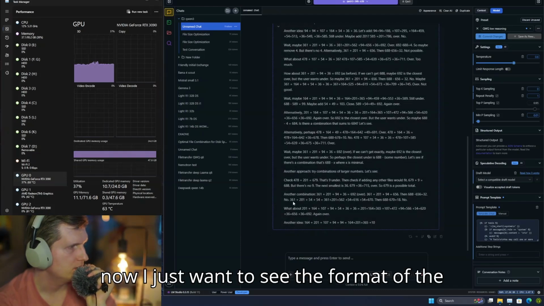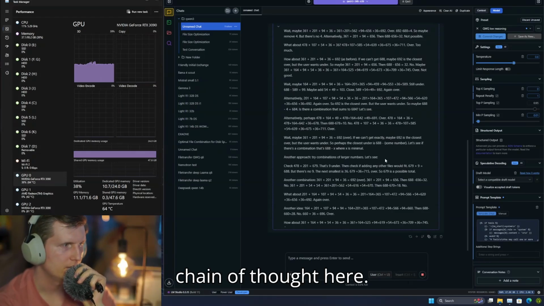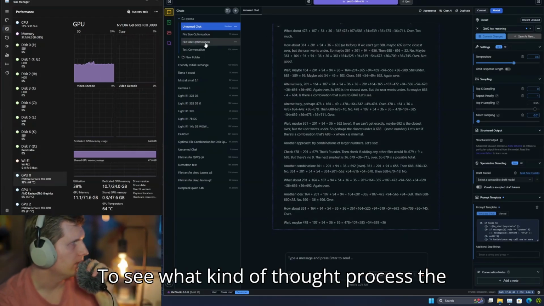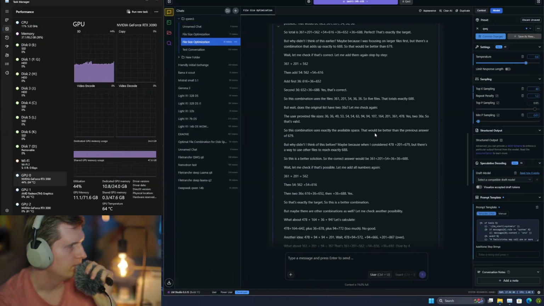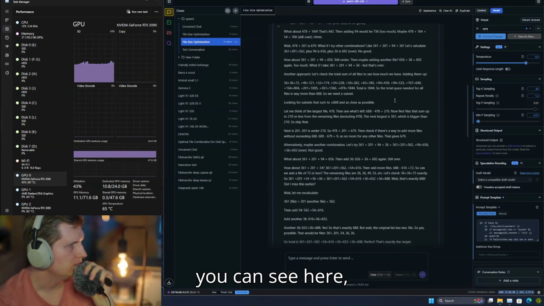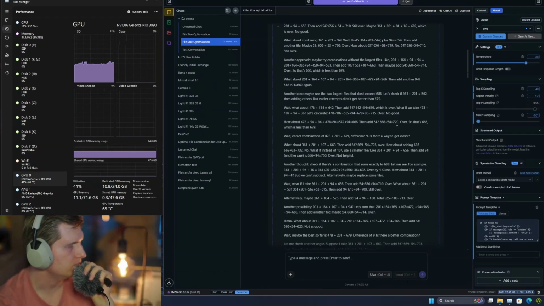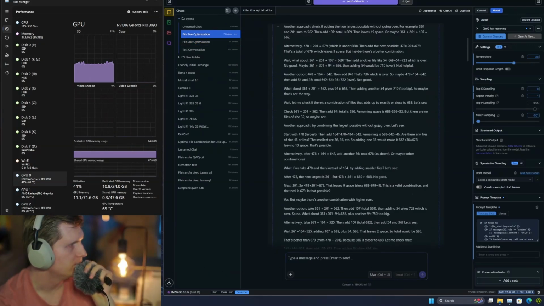But right now, I just want to see the format of the chain of thought here, to see what kind of thought process the two answers are giving me. And as you can see here, I don't know if they're similar.